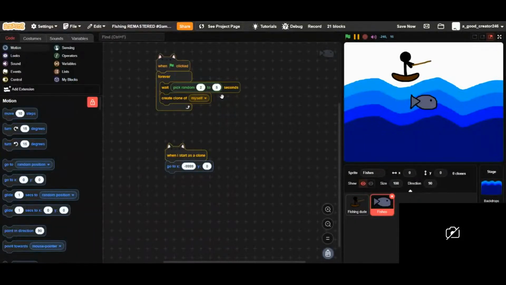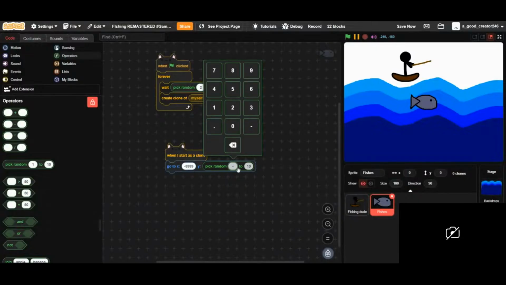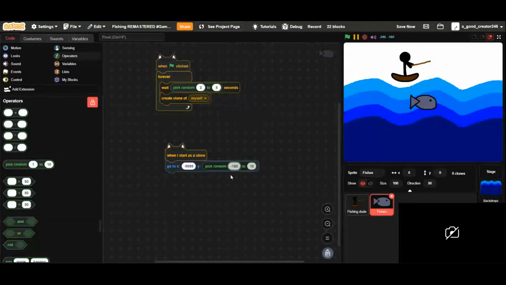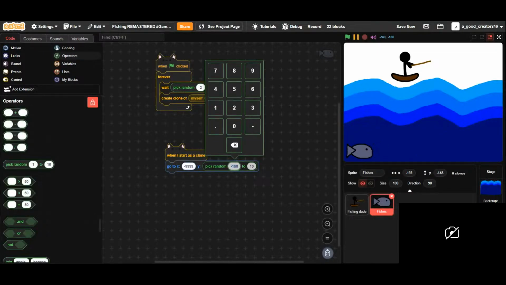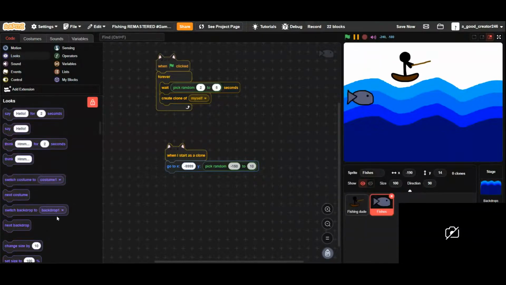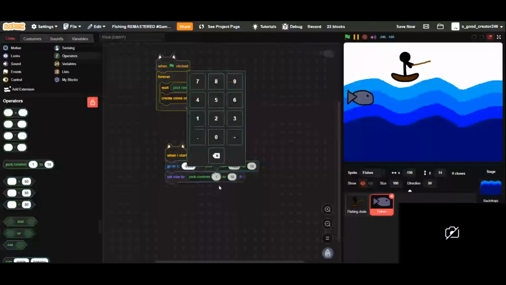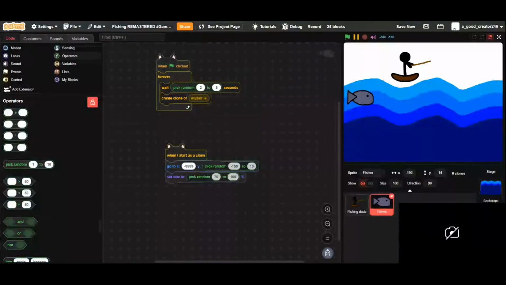Then to make the y position random instead of just one straight line, I'm gonna do minus 150 to 10. Yeah, I think that's already good. And then I will set size to pick random 70 to 100.